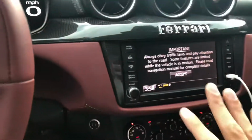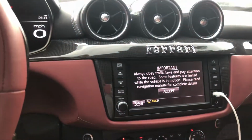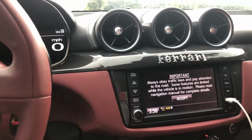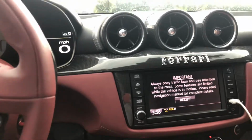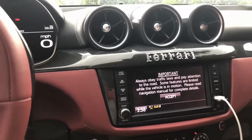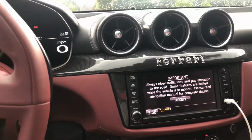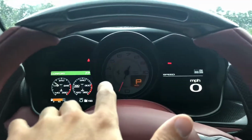This screen, there's been a lot of talking about this screen. I'm gonna be 100% honest with you guys with this screen. It's amazing. Honestly, I have other cars with top of the line technology. The German cars have every single bell and whistle. I know this car is very well equipped. Everything's leather. There's Alcantara everywhere. It is a high-end car, and you feel like this screen is lower quality than the screens on the sides.